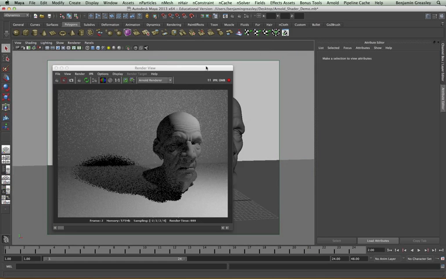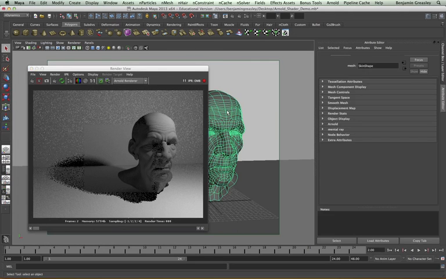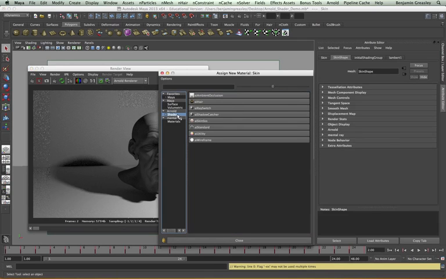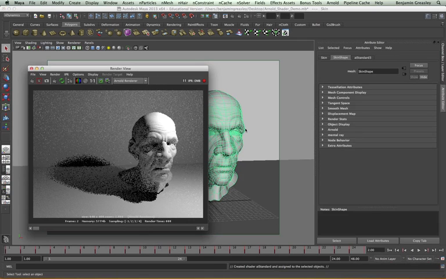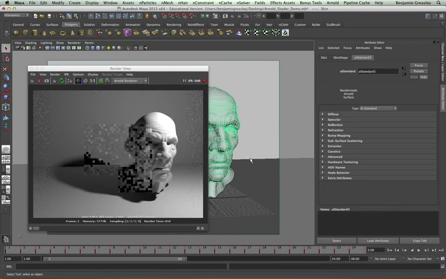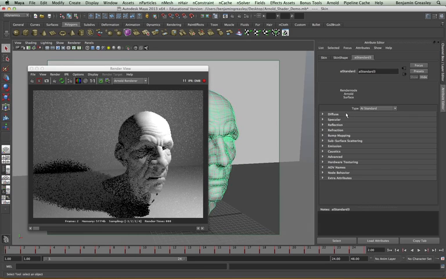And so I'm going to apply the AI standard shader to it. Immediately we see the IPR viewport updates, and I now have a standard shader within my shader tree, and I can see the different parameters that we have. I'm going to start off by looking at the diffuse shader parameters and the different options we have.